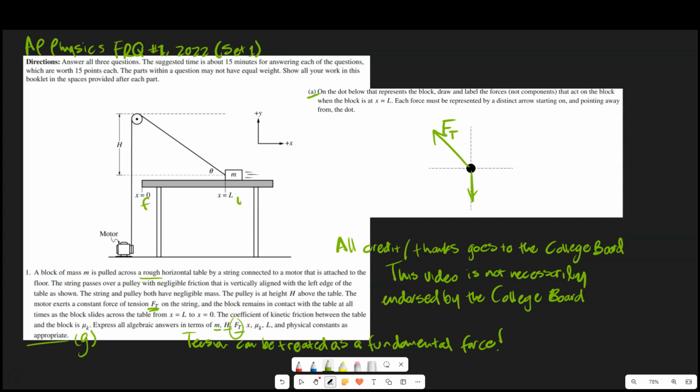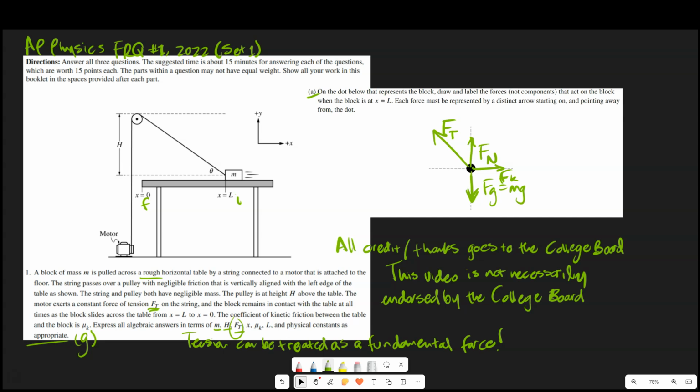What else do we have? Well, of course, we've got gravity. We've always got gravity right here. So we could call this Fg. We can also call it Mg. Either way you want to write that is fine. We always are going to have a normal force in this case because it's in contact with the surface. Have to have a surface for a normal force. And then we have an Fk. In this case, I'm going to call it Fk because they've already given me a mu k. I'm going to work with that and just say, all right, that's kinetic friction, even though on our equation sheet, it's defined as F sub F for general friction. They do that, by the way, to write one equation as opposed to two on your equation sheet. Okay, so that will give you full points here for A.